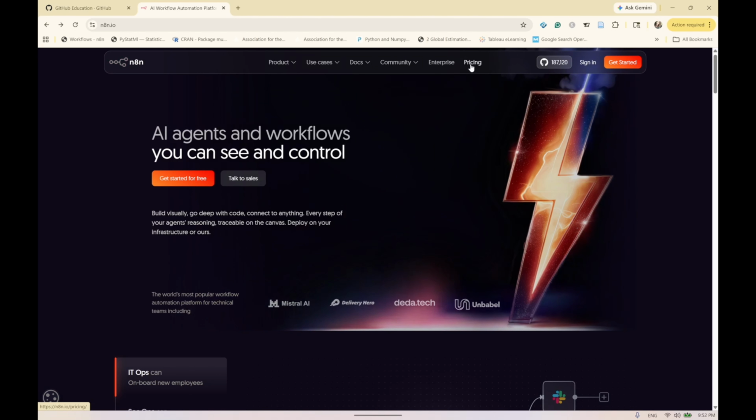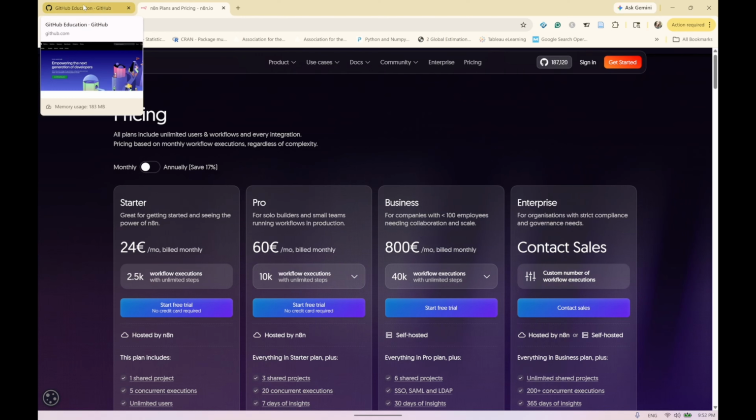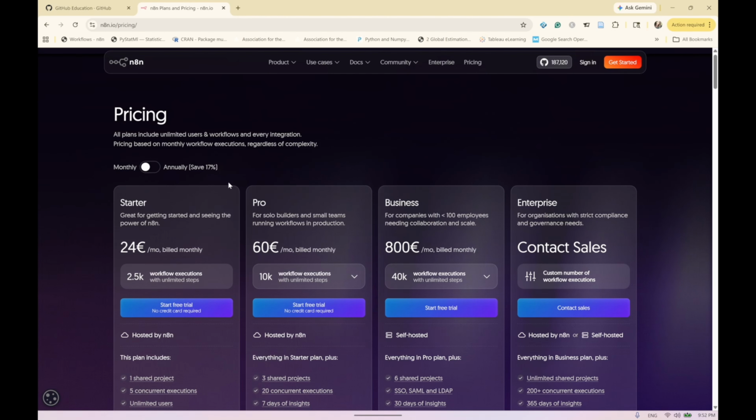One of the best AI automation platforms is N8N, which normally costs around 24 euros per month. In this tutorial, I will show you the first step toward getting your own hosted N8N web application for free and even a WordPress website for yourself using GitHub Student Benefits at zero cost.